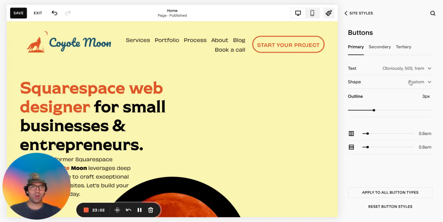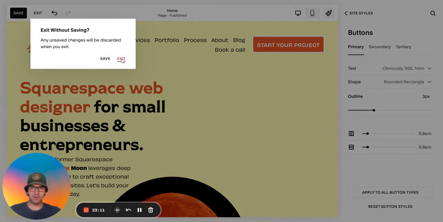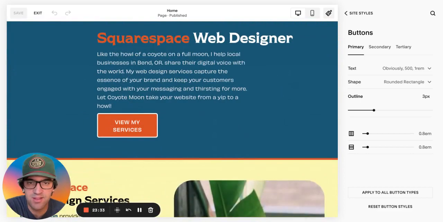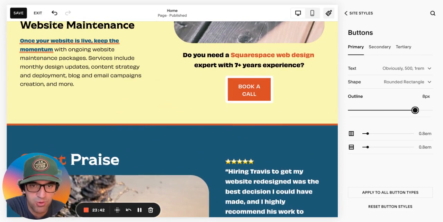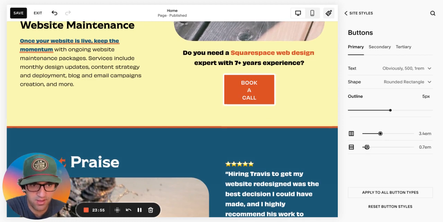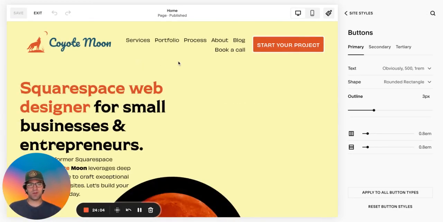Okay, so currently we've set the shape as custom, but we want the fill. And we want this original. So click exit. Okay. And another cool feature is that I've selected a white border color for my buttons. And it kind of is a cool effect, I think, here in the header nav area. It creates this kind of glow. And then as you scroll down within the other sections of your site, it's got a nice little call out, and you can set the outline to a bolder, bigger pixel size by using that slider. Same goes for the height and width. So really awesome features, again, that apply to primary, secondary, and tertiary buttons on your Squarespace website.